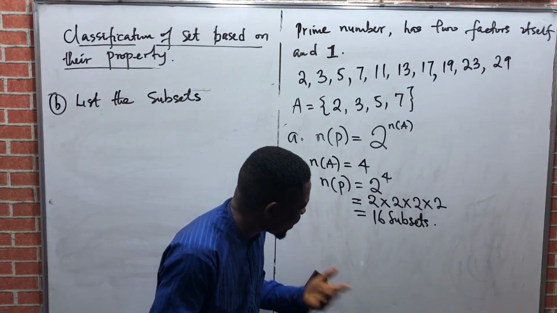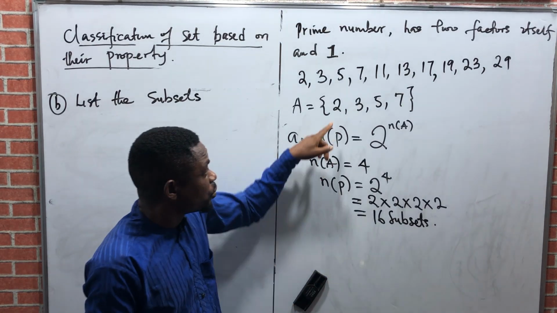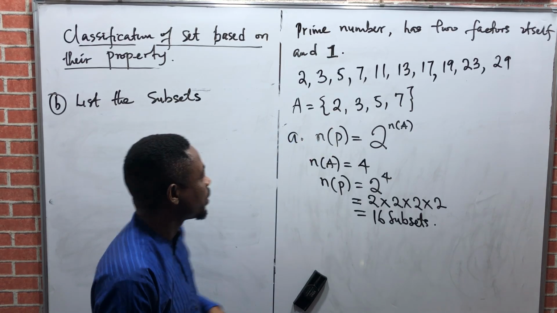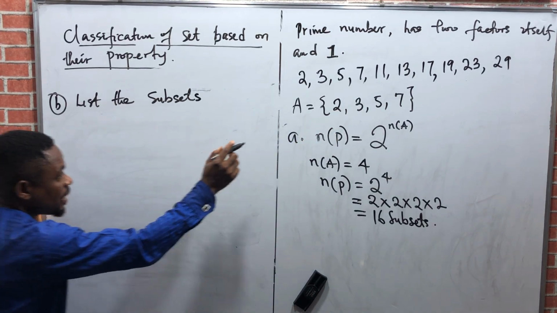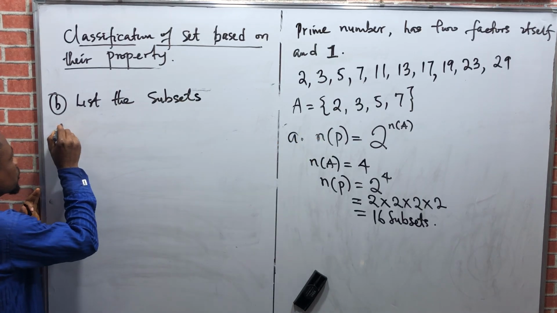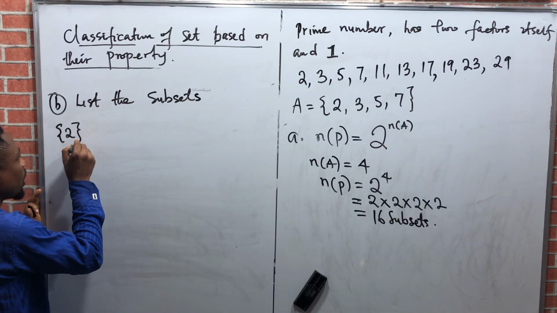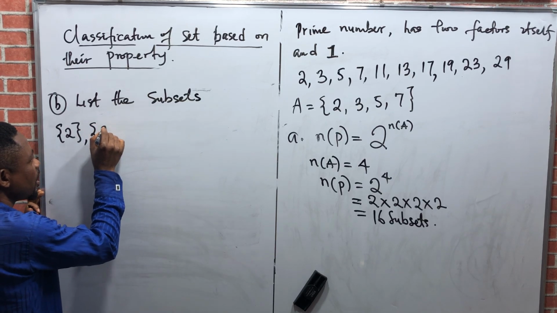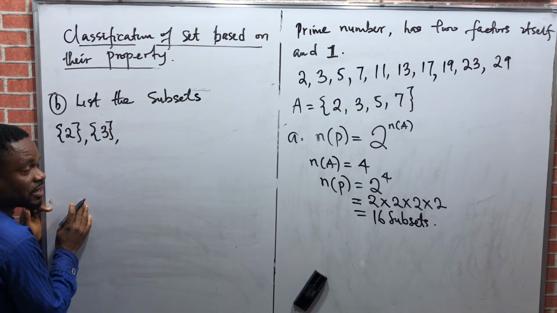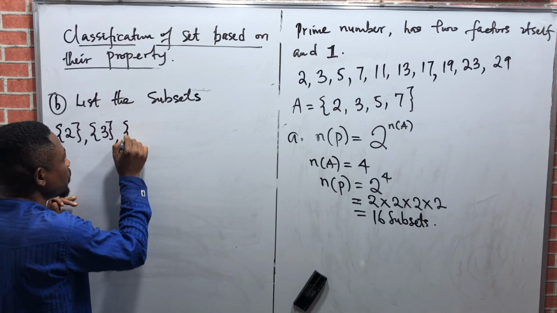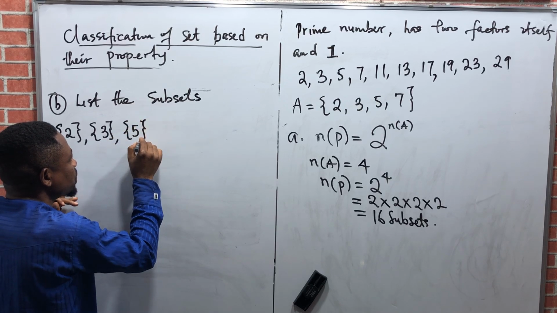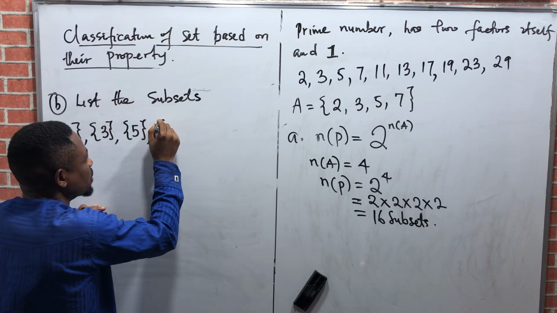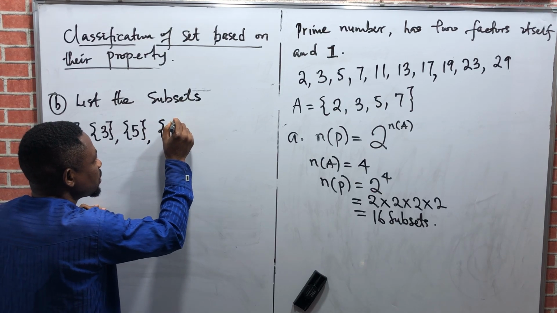So, how should we list them? First of all, you subset the items one after the other, 1, 1. The first element there, I hope, is 2, right? We have subset 2. I will now write 2 separately. Then the next element that follows is 3. I will subset 3 and write it separately. The next element is 5. I will subset it separately. And the one that follows 5 is 7. I will subset it separately.